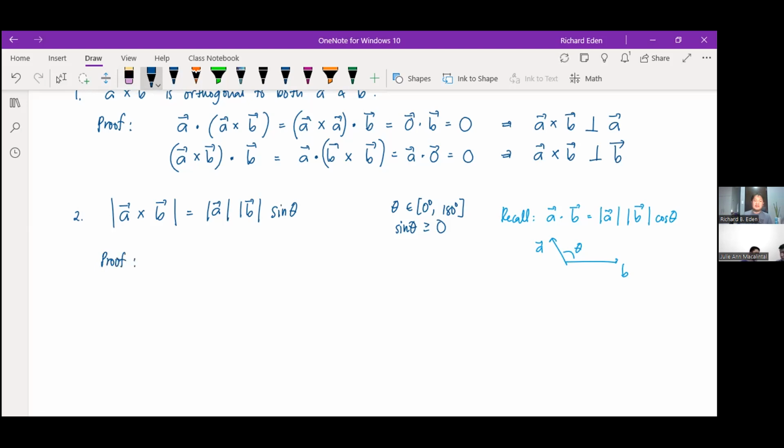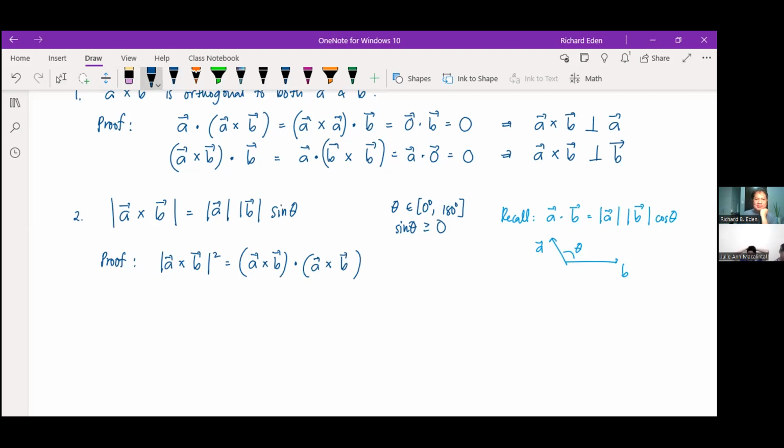Okay, let's have a look at the square on the left. A cross B squared. So this is going to be A cross B dot A cross B. Parang pagsisisihan ko yata ito ah. Ituloy ko ba? Sige. Okay. And disclosure, I've never done this computation before. So tignan natin.